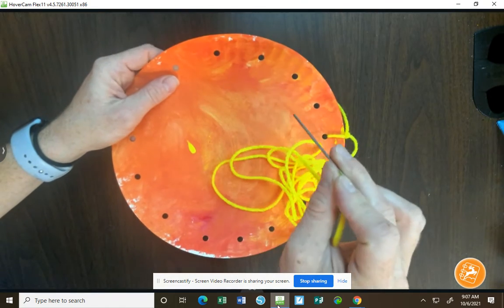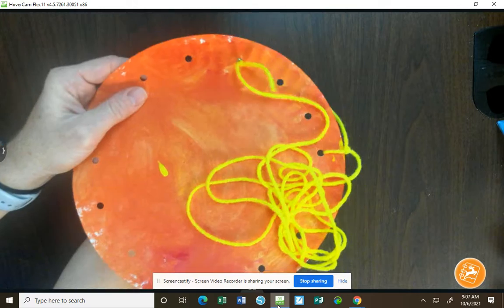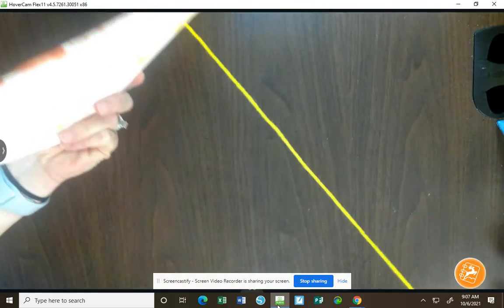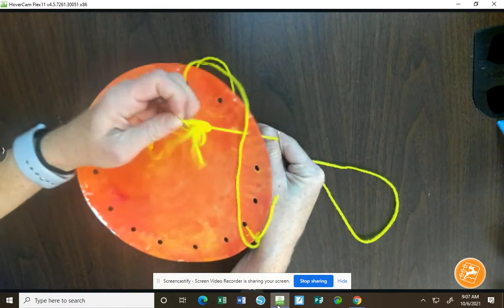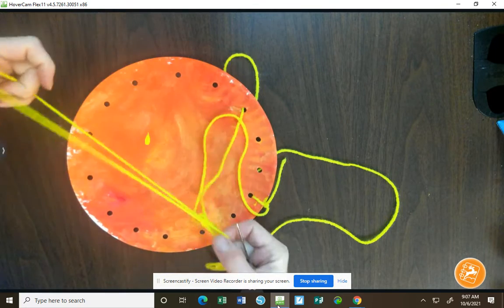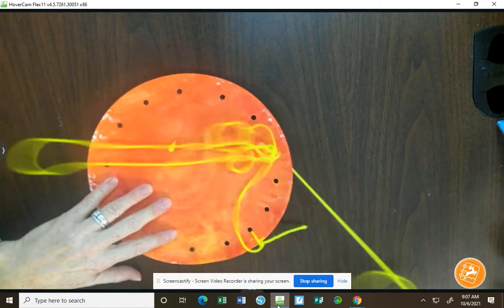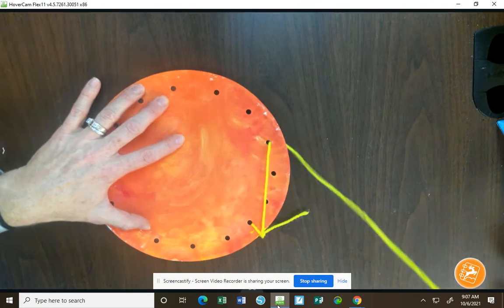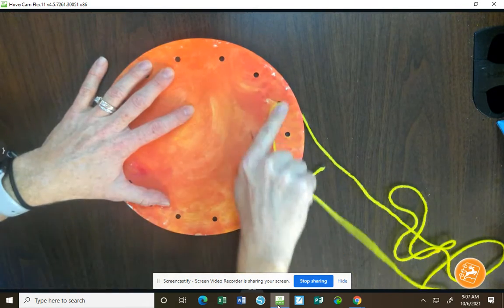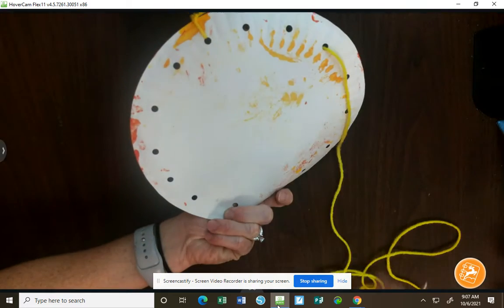So a running stitch we just learned about means we're going to go down any hole and we pull and pull and pull that piece of yarn. If you get tiny little knots like I just did, you can gently pull them apart. If you need help, just ask an adult. I'm going to keep pulling that piece of yarn until I can't pull anymore. That yarn is straight. My yarn's at the bottom of my plate on the white side now.